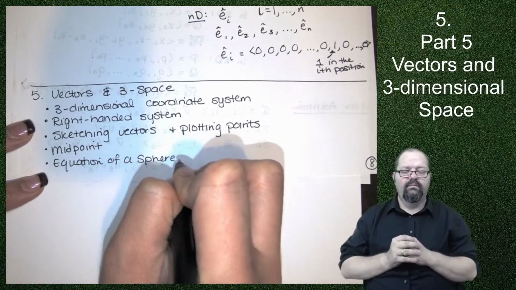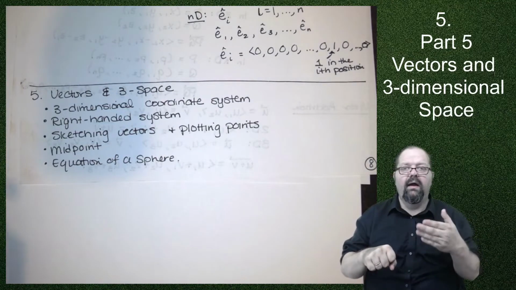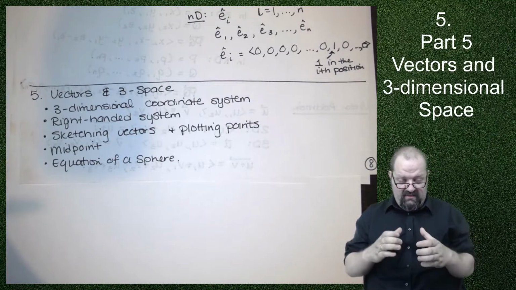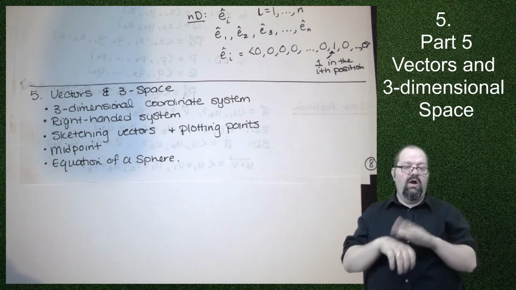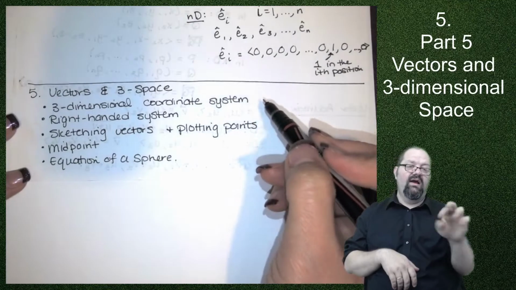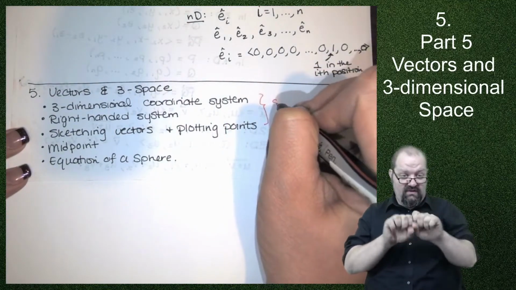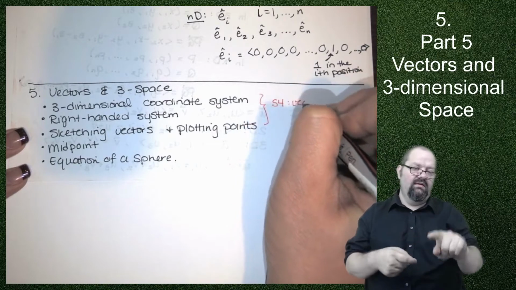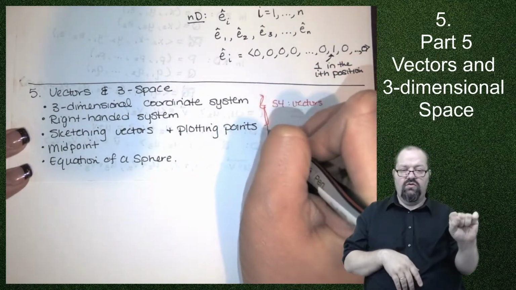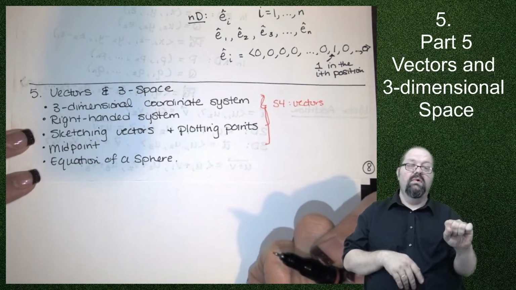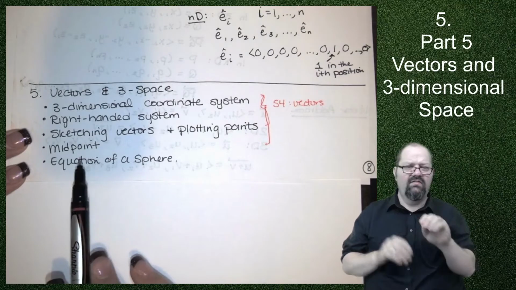Now, those of you that are taking my calculus class, your first standard is on vectors and vector operations. All of this on the three-dimensional coordinate system is related to that standard, S4, which is on vectors. Vectors in three-dimensional space. I guess midpoint is part of that too. I don't believe I've ever put that midpoint formula on a quiz though.